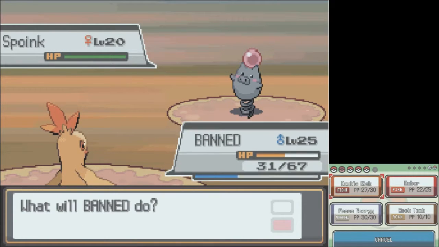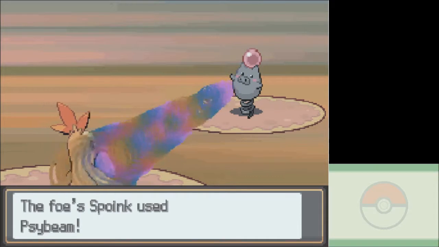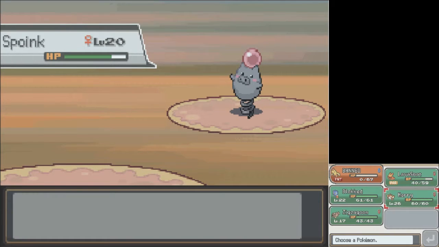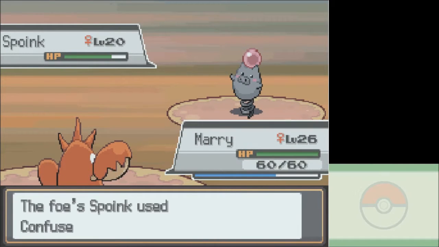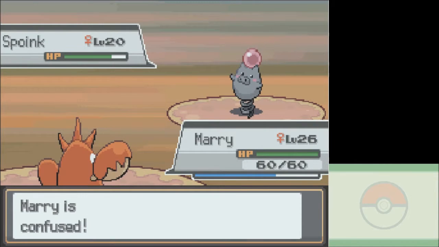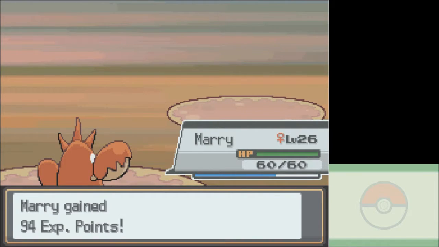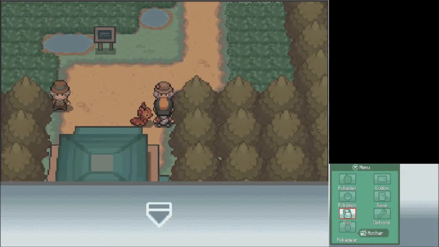Yeah, that didn't even do much damage, so... yeah. Oh wow, okay, that thing has good special defense, so we're gonna have to do something a little bit different. Alright, Mary, it's on you. Spank that Spoink! Yes! When in doubt, Crabhammer. Crabhammer just destroys everything. Water is a really good STAB type to have.